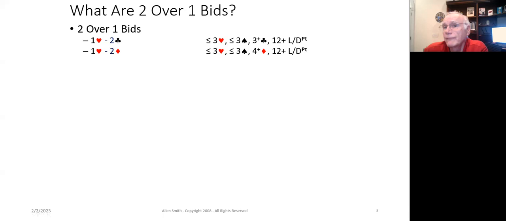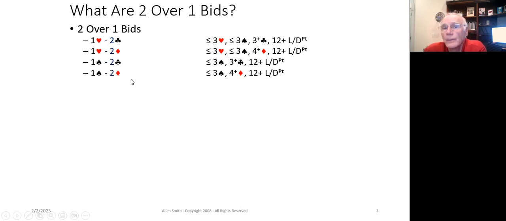They do deny a 4-plus card fit, if you're using the other conventions like Jacoby 2 no trump, Bergen bids, splinters, and so on. You've got one heart, two diamonds, the same type of situation. You've got one spade, two clubs, and one spade, two diamonds. Again, the 2/1 bids do not deny a 3-card fit.